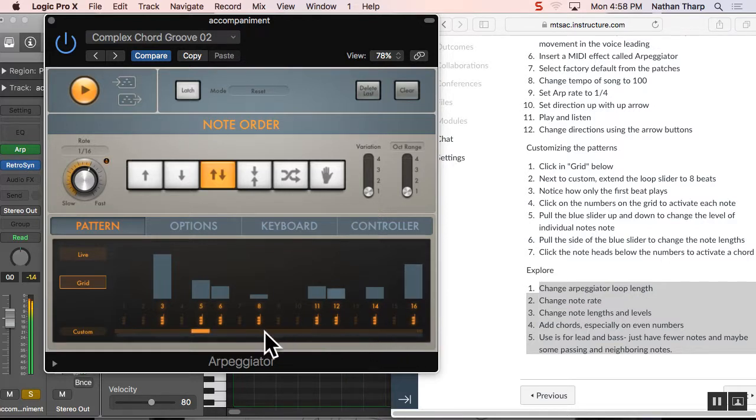You can add that chord in there. Maybe I want a long note in the beginning. I'll drag it long. Maybe I don't want a note in the last one, a chord. Maybe I want this second chord really. Maybe I don't want any of these on over here. Maybe just that last one.